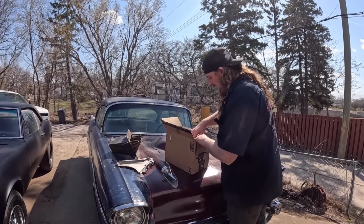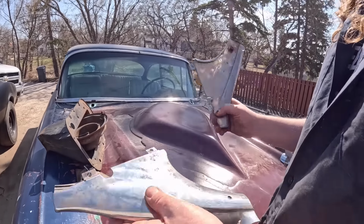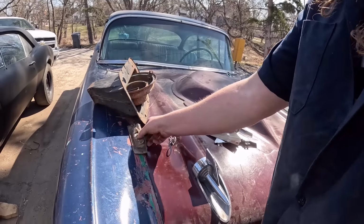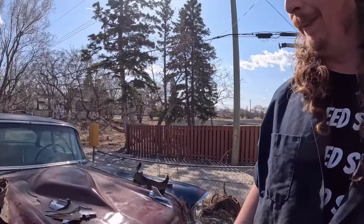Otherwise, stand stuff, I have lots of. These are all corner pieces, which I'm keeping for myself. These are handy to have. This is interior bits for the back windows. So that's that. Oh, this is a rear light, so we'll give that to that car. Look at that, it's pretty good.